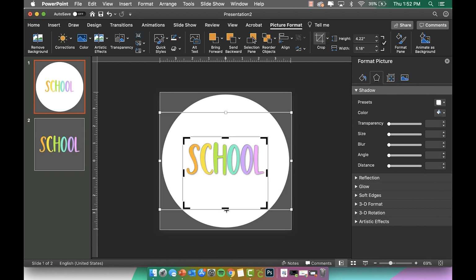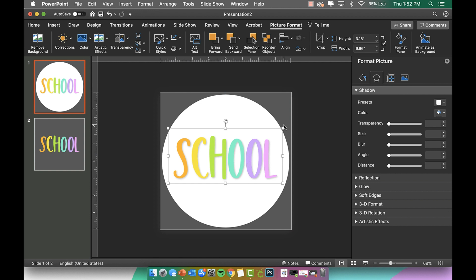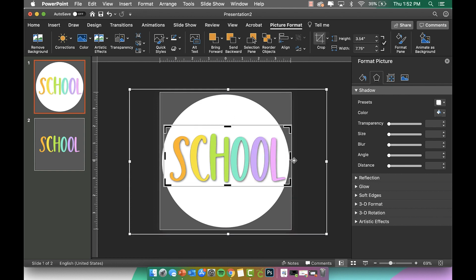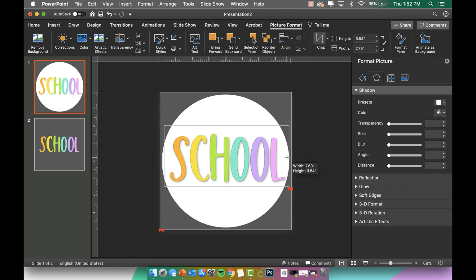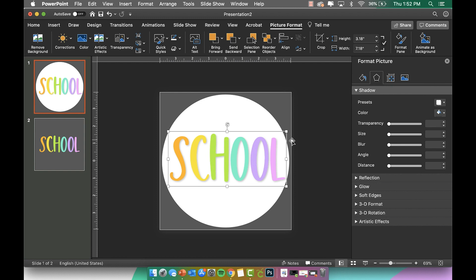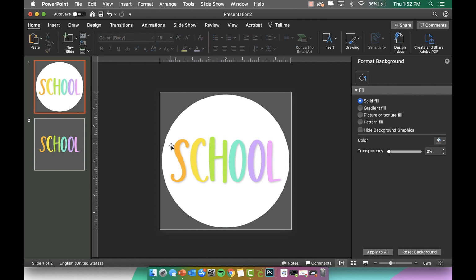So you see how I'm cropping it as close to the word as possible, and then I'm going to resize it just a little bit more, and then I may have to do that again. So again, I'm going to go to crop. I'm going to bring this handlebar in, bring this one down, and this one over, and then deselect it, and I'm going to have to make it just a little bit smaller. But now it's bigger and it fits inside of the circle.